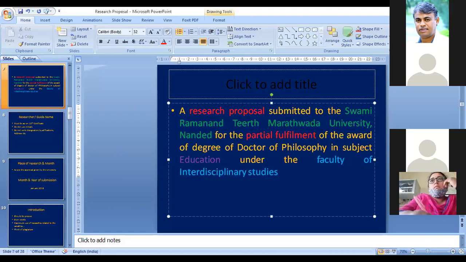That's why remember that your wavelength should be matched. You have to adjust it. Otherwise it will be difficult for you to do the research without matching your wavelength with your guide, because every guide has his own personality and his own mode of guiding the students. So you have to match yourself with the guide's mode of guidance and his personality.